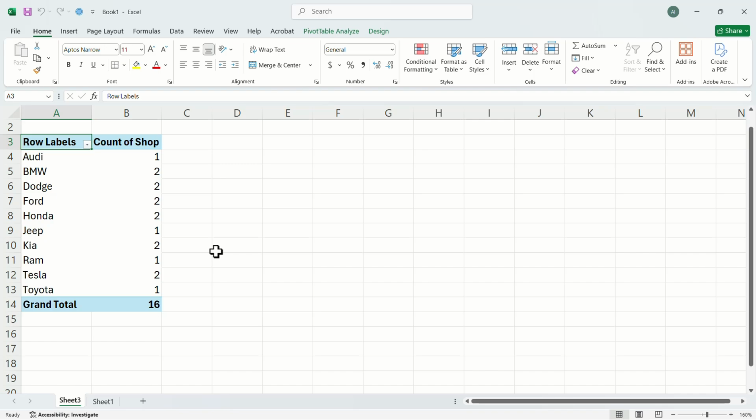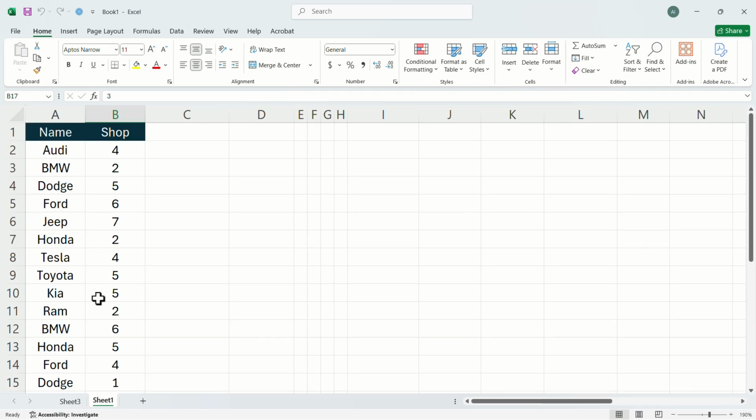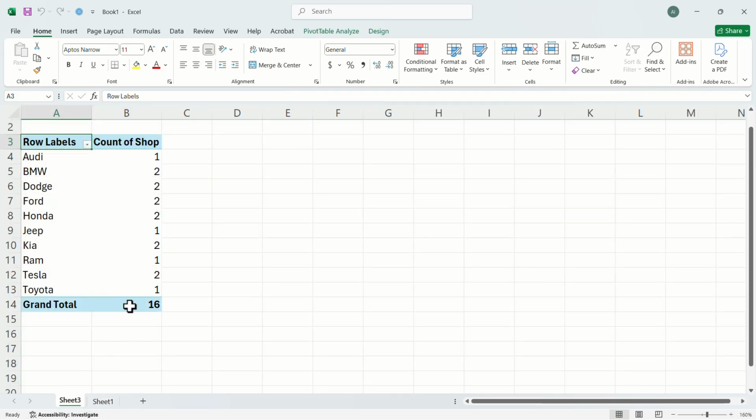You may have created a pivot table to summarize some data, and after getting the results, you now need to convert the result to a regular table. A pivot table is always connected to the source data, so converting it to a regular table will sever that link. To convert, select and copy the pivot table.